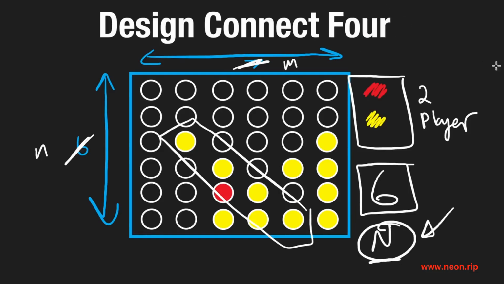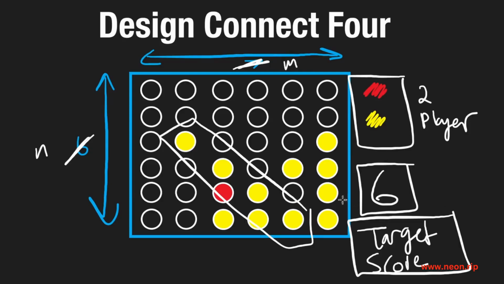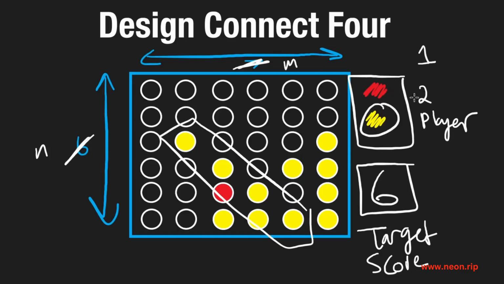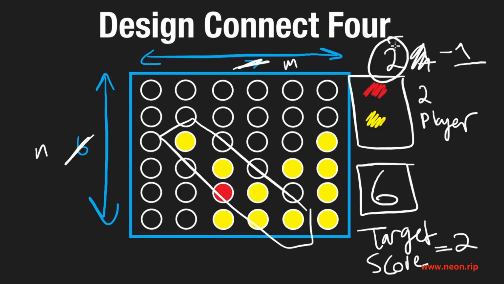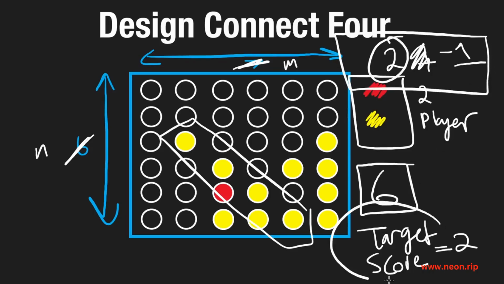And lastly, we want to keep track of the score. So 2 players are playing against each other. We want to keep track of the score, and we want to have a target score. When one of the players reaches this target score, they win. So if they win one round, their score increases. Among these 2 players, maybe red wins once, then their score is 1. Maybe yellow wins, then their score is 1. So it's tied 1-1. And maybe the target score is equal to 2. Then once the red player reaches a target score of 2, they are the winner and the game is over. In that case, it would be best of 3, but the target score could be an arbitrary number.